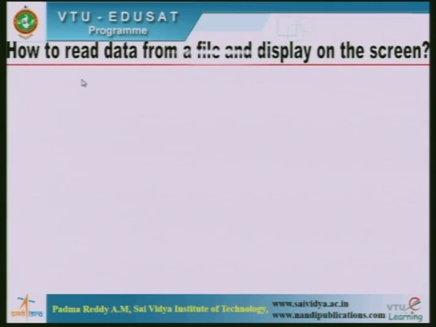Okay, now let us see how to read data from a file and display it onto the screen. Now let me read the data from the input file. Because I have to read, I have to open the file in which mode? Read mode. So how to open this file in read mode? We have to use the function fopen. Now the function fopen returns a value and that value will be copied into which variable? Fp.